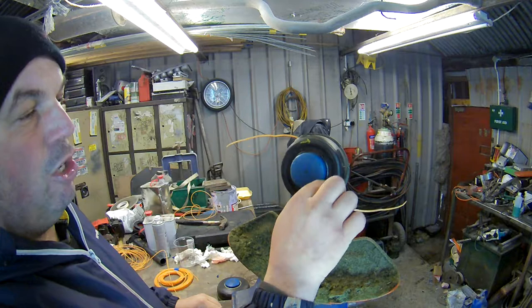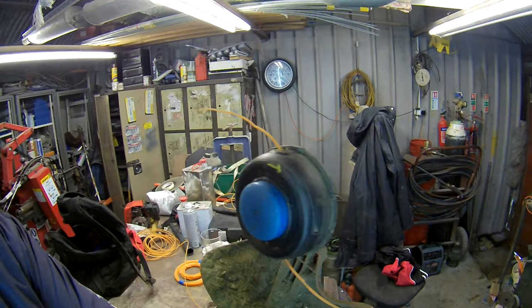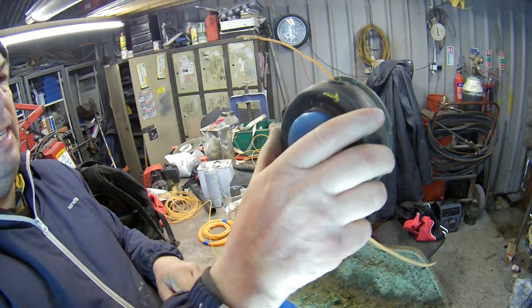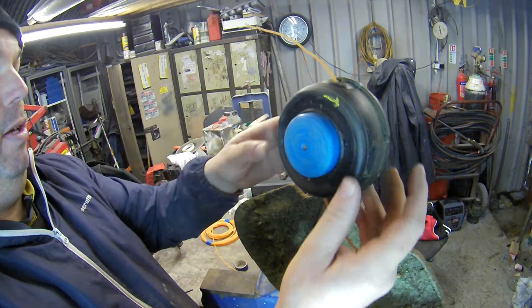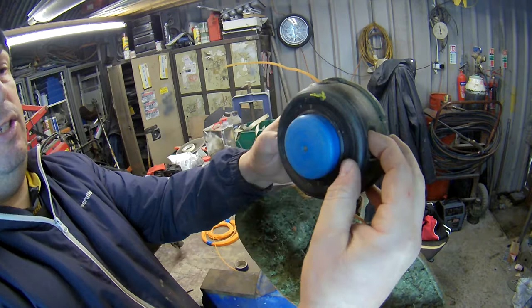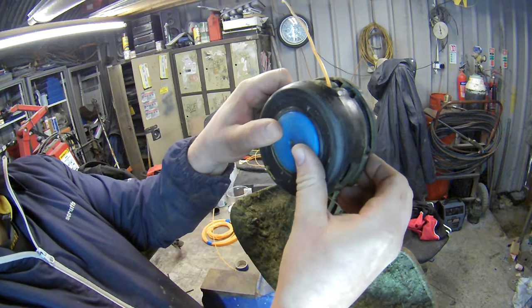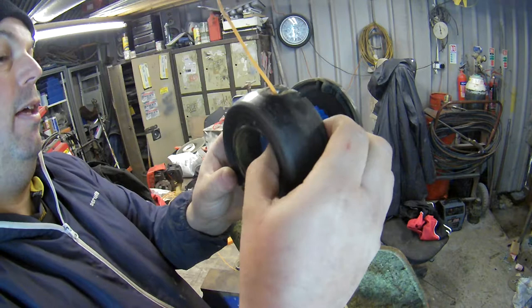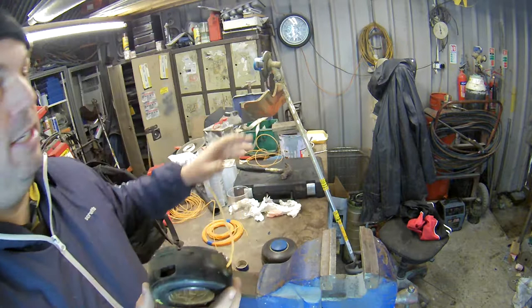A lot of them have got directional arrows on the inside now - I'll show you. Take these off - they're simple to take off, really good. I'm going to get maybe an Echo or Shindawa - well, Echo own Shindawa now - they do good speed feeds. Until then I'm going to use these. So press these two plungers on the side, one there, pull it forward a bit, turn it if you want, press the other one, just pull it forward. Leave the blue bit in the middle - they will come off. Leaves all this there, so you can leave the machine alone.